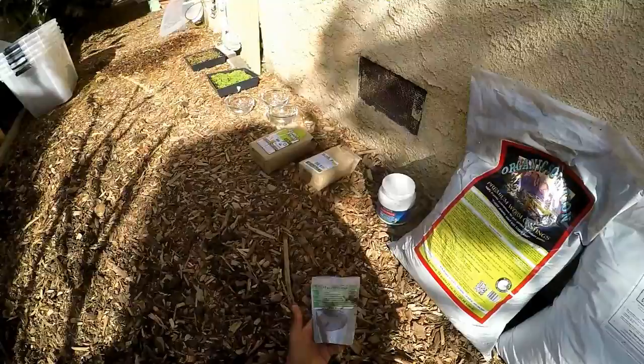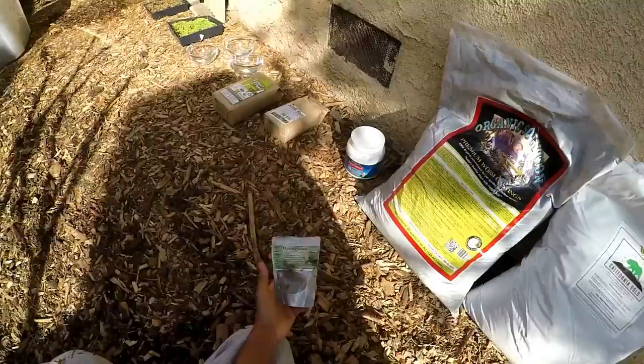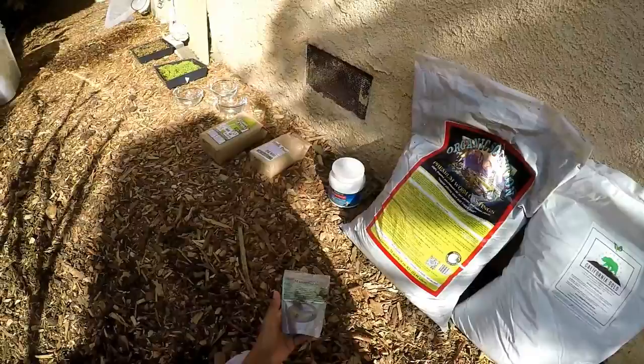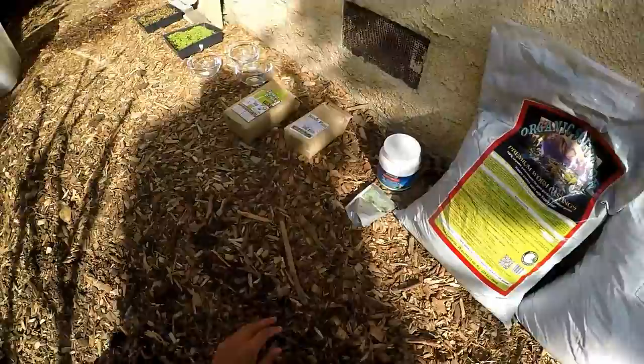Root growth, roots, plants, they all start with the roots. It starts from one seed, and what comes out of the seed first? The roots. So that should let you know, roots are number one. They're key to plant growth, yield, disease resistance, pest resistance, all that stuff. If you have crazy roots, your plant is going to thrive. So we'll be adding that in at the top when we're done.